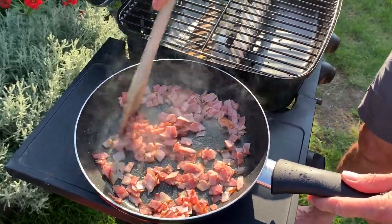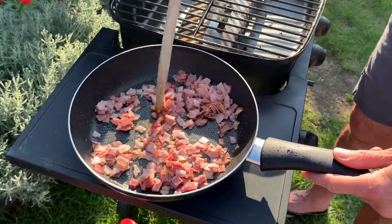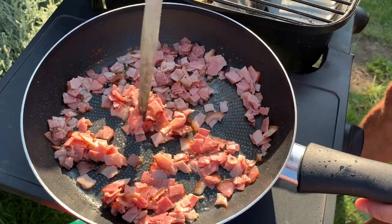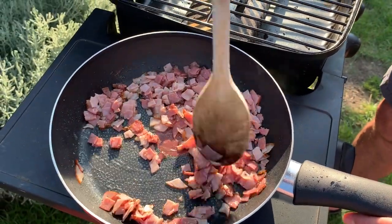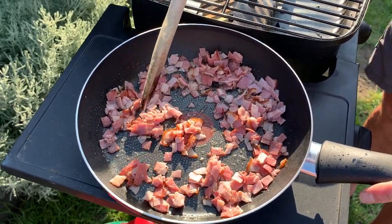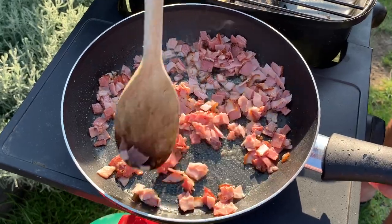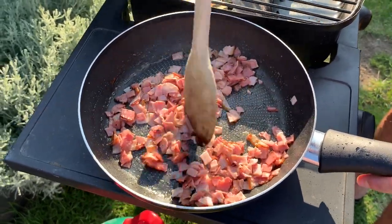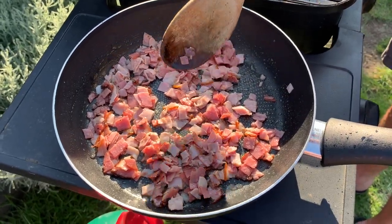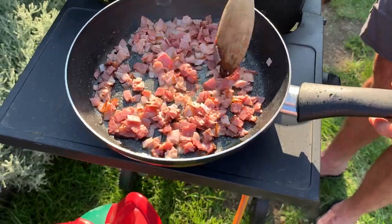Can you smell that? Ooh. I can, yeah. So what we're doing now is just quickly frying off all the ham, the pepper salami. So we're getting that all good. Oh, the smell is really good. It is really good. I just wish it weren't as windy, because this could get very interesting, let's see. So we're just getting that fried off. This is what's great about this, only a little barbecue. Little tiny barbecue. We've got that little ring, which is brilliant.